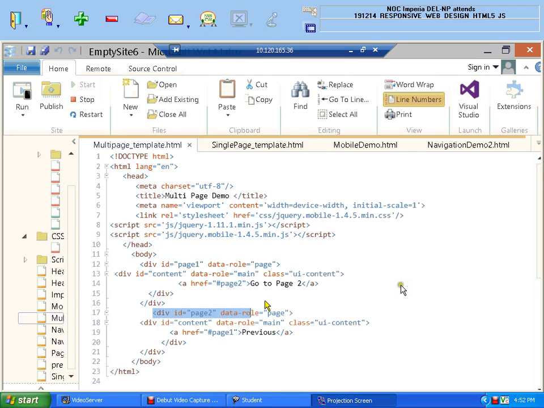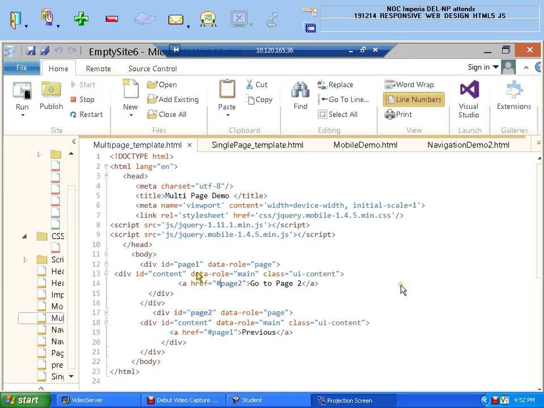And how will I navigate from one page to another? I am using a link. I say a href equal to, you can see, because this link is within the same page, and that ID is given in the same page.